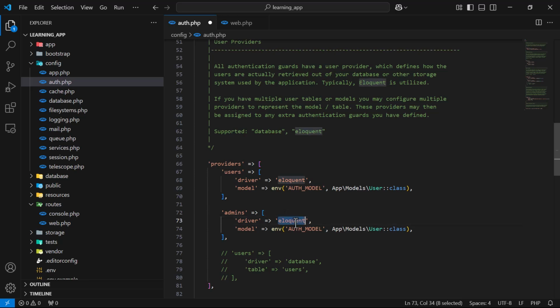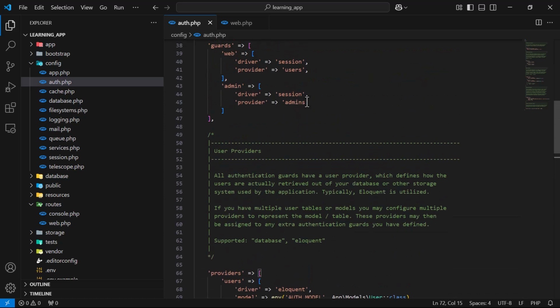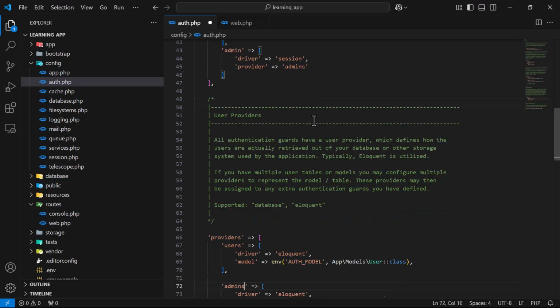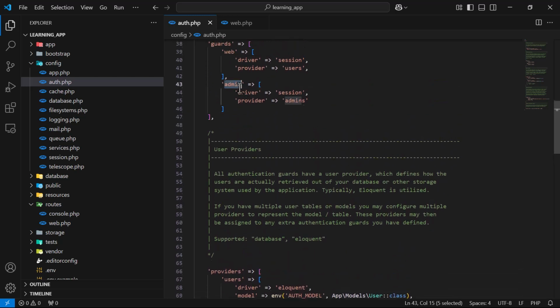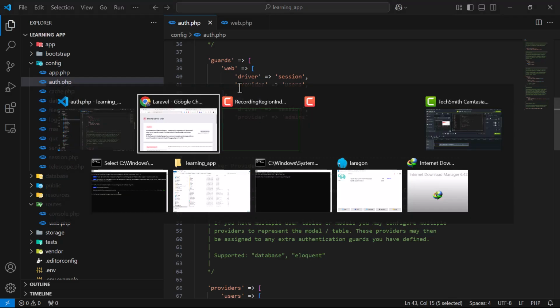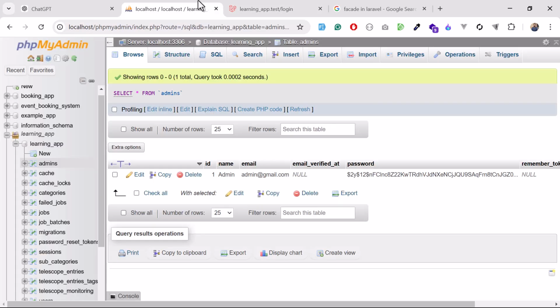It will use eloquent, and for the model you can pass the Admin class, so it will use the Admin model, right? Save, and make sure it's the singular, admin not admins. Okay, good. Now let's refresh, and yes, you can see it's now saying incorrect credentials.